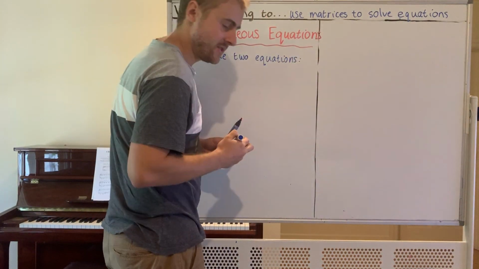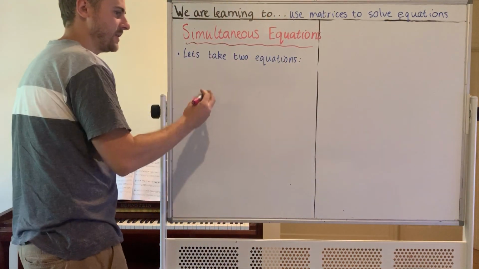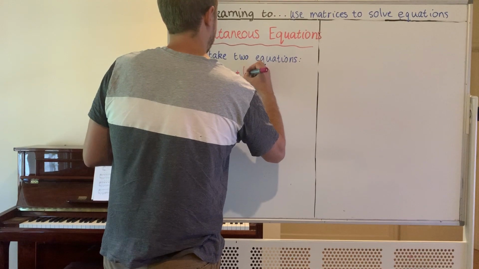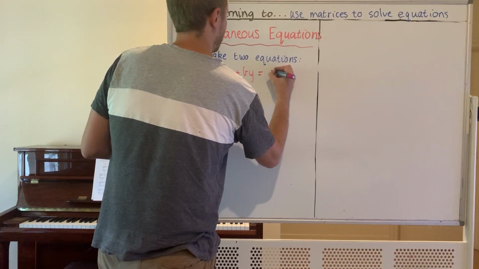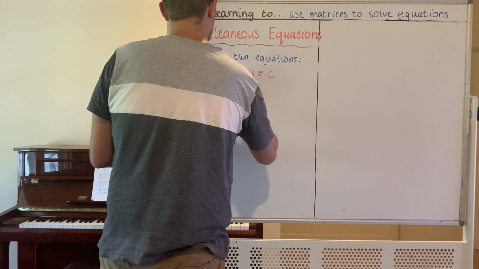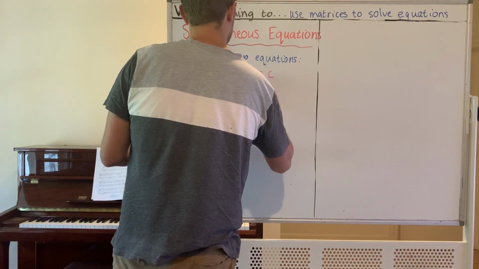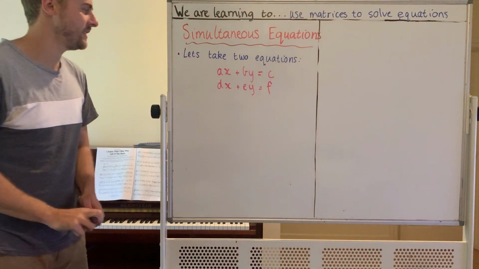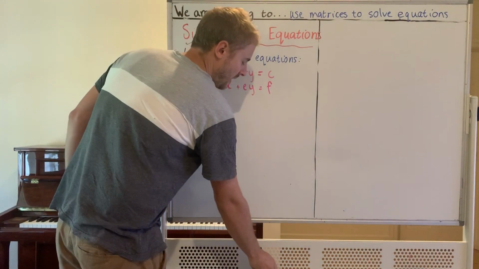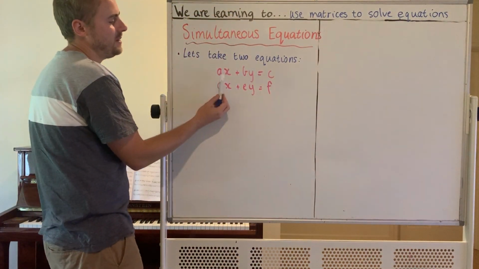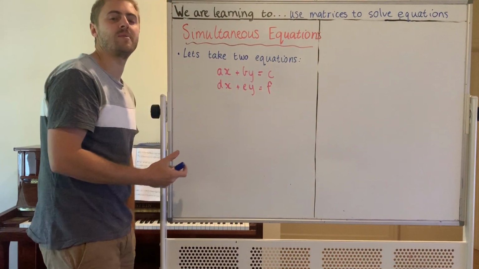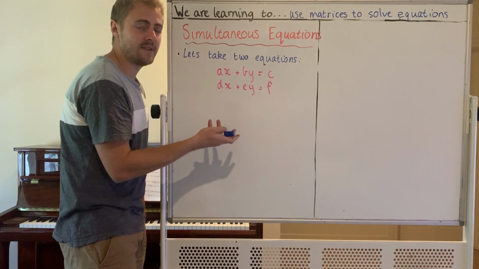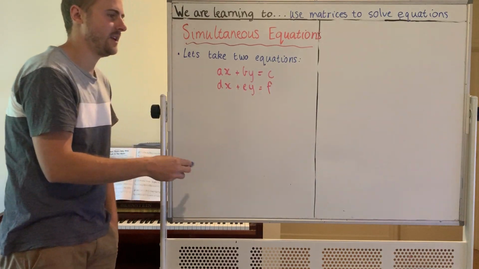I'm going to use general algebraic equations which can be applied to all cases. So let's say we've got this one. At the moment it's just a bunch of letters, quite a few of them. In this case, A, B, D and E represent coefficients, so that's numbers in front of letters. X and Y are always there, and C and F represent our answers.